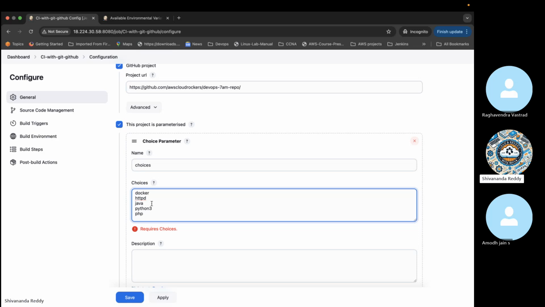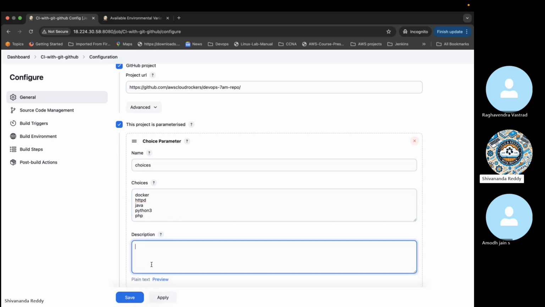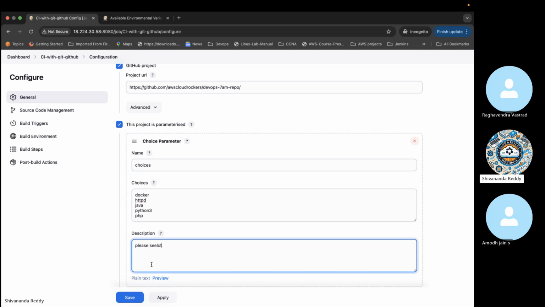Like this, I can update some of the packages list. Then I can put a description: please select the project, select the package, select the choices.